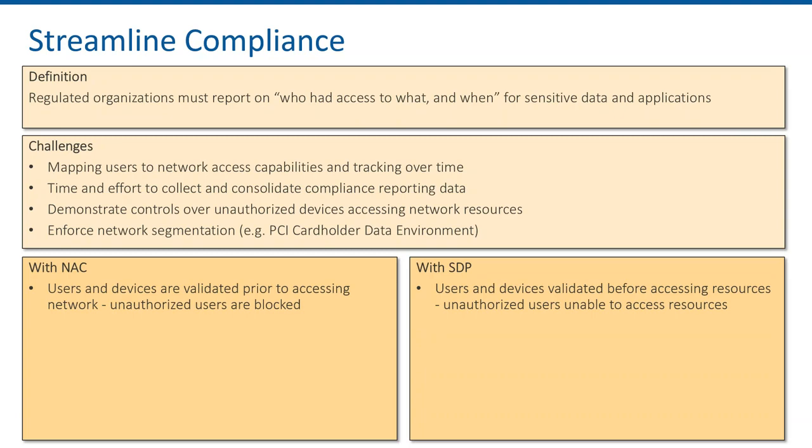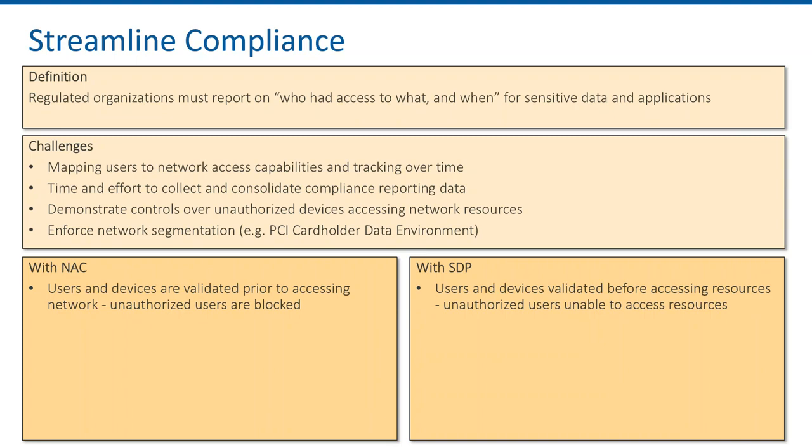Now, in both cases, both NAC and the software-defined perimeter will validate users and devices through different levels of attribute checks as well as authentication before they can access things on the network. And again, from a technical perspective, NACs and SDPs do it a little bit differently. With a NAC, an unauthorized device will not be able to obtain an IP address and send packets on the network. With a software-defined perimeter, the device needs to be on the network, communicate with the SDP infrastructure to do the validation and the authentication.